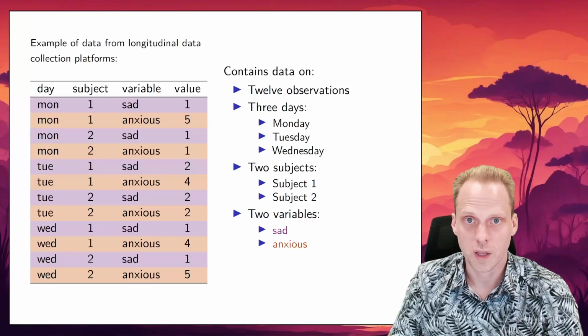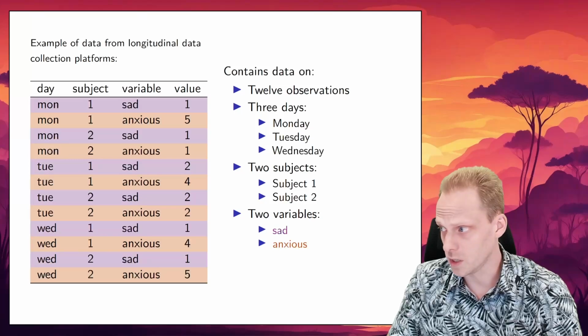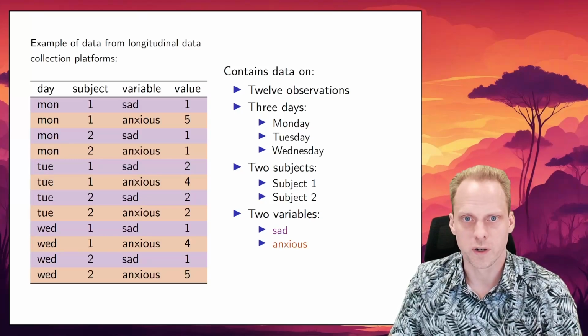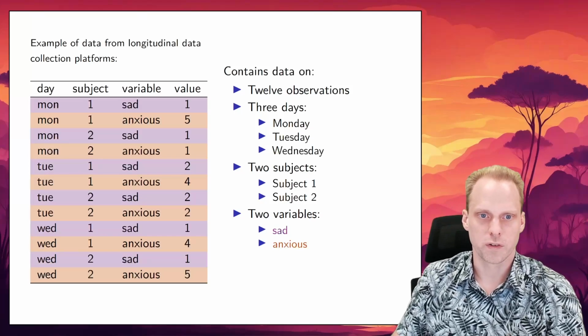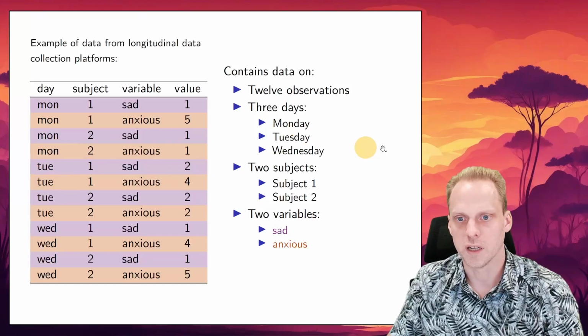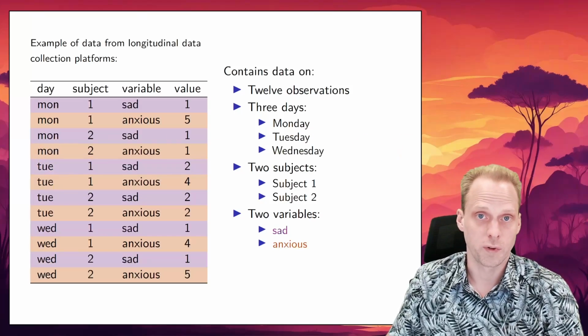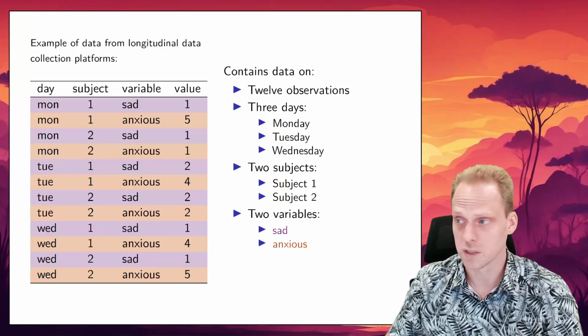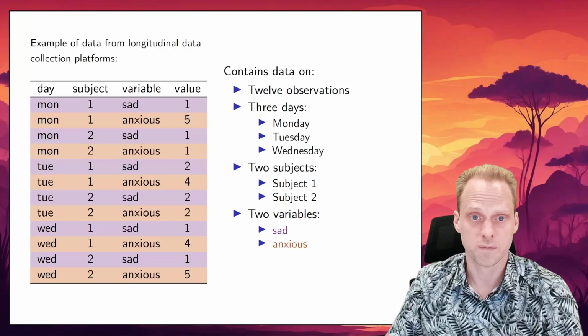For example, let's say we need to use the data for a network analysis. We can use a package called mlVAR, which I wrote. It doesn't work with data shaped like this. We would need the data in a different format. Or if you want to do a structural equation modeling analysis, we would also need the data in a different format like this. We would not be able to do analysis with the data like that.